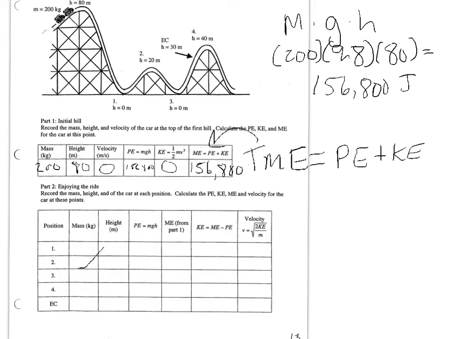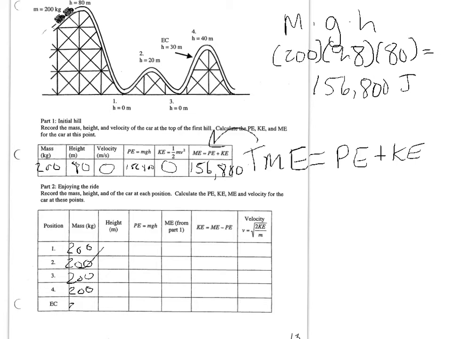And then you're going to move along in that same capacity to fill out this bottom chart here. So let's go ahead and do that. Of course, you want to make sure you have a calculator ready. So if you haven't gotten out your calculator yet, go ahead and pause the video and get out your calculator so that you can practice doing this. Now the mass does not change the whole way through, so this is 200 all the way down.